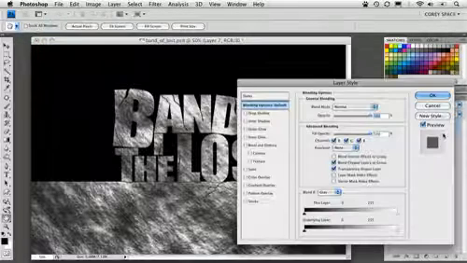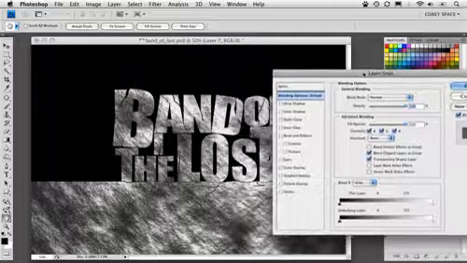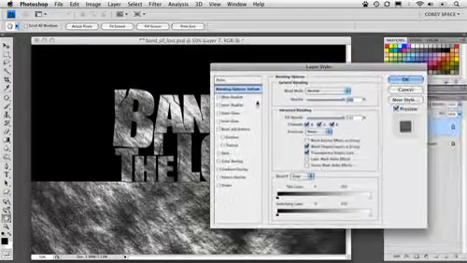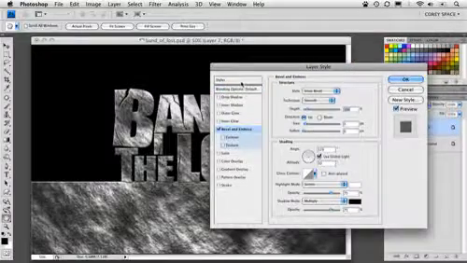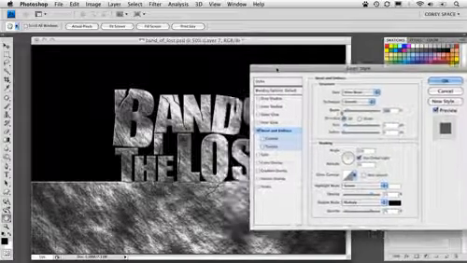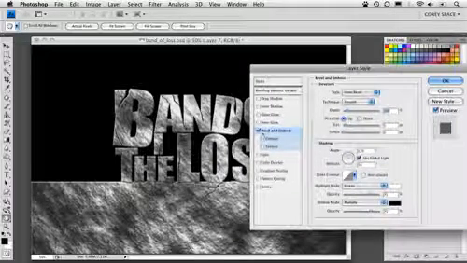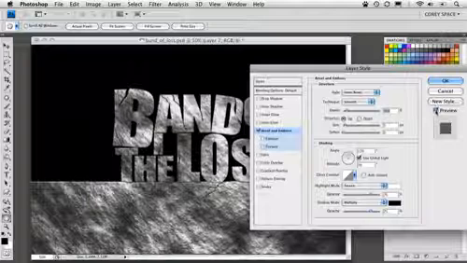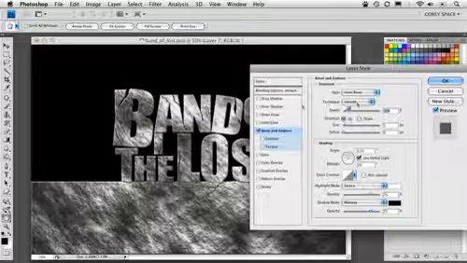Let's add a little bit more to this. I'm going to double click on that layer and open up the layer style panel for this layer. We're going to add a simple bevel and emboss. We're going to change it a little bit. You can see by just adding the default bevel and emboss the difference it's made already. It's defining it a little bit more. But let's make it a little bit better.